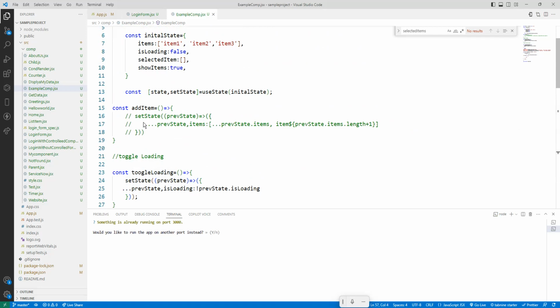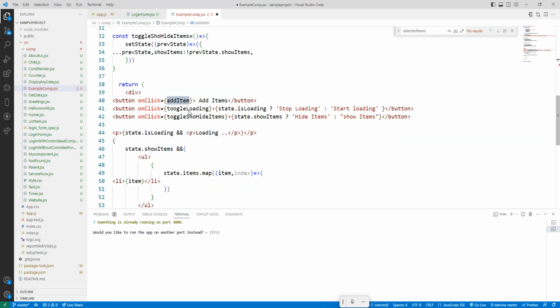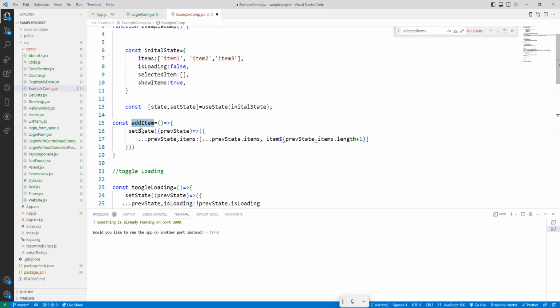So here, add item. When I click on this add item button, it calls the onClick event, and the addItem function is called here. Then setState, equal to the previous state. What is the previous state? It is a temporary variable.